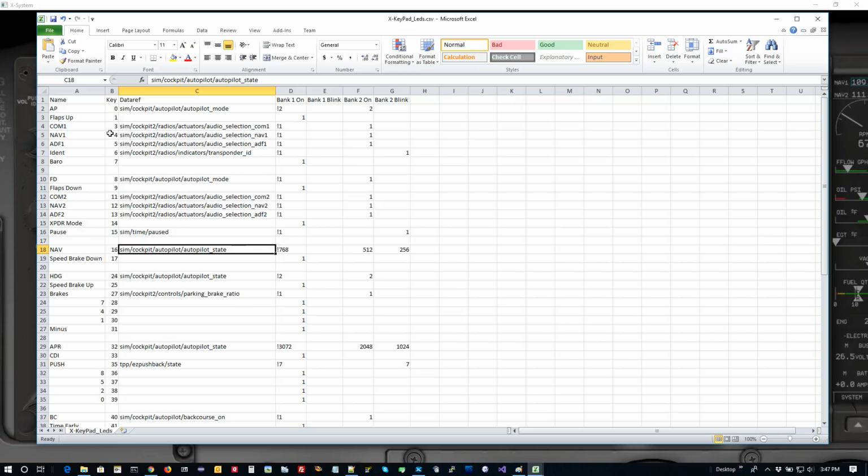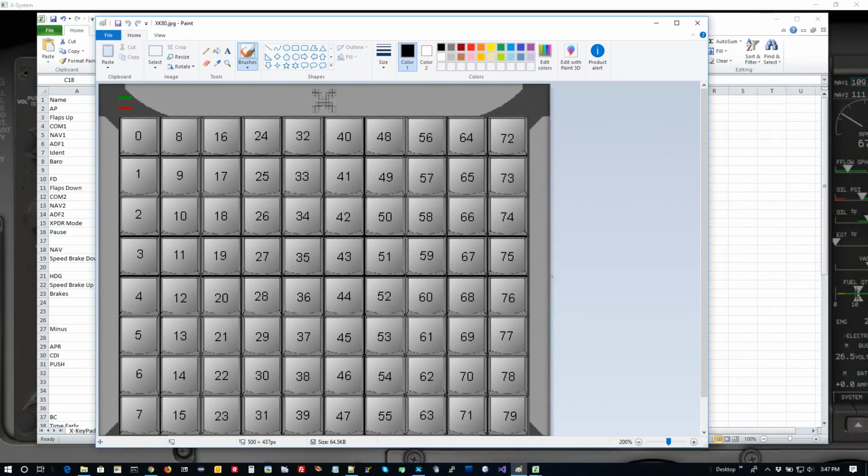First off, understanding the key numbering. I've got an image up here that I should be able to bring up. This is the layout of the numbering scheme for an XK60 and an XK80. They're basically the same device.